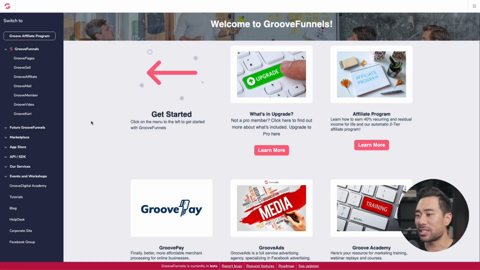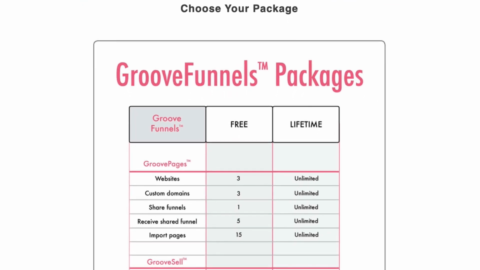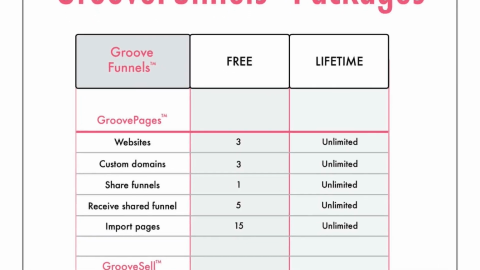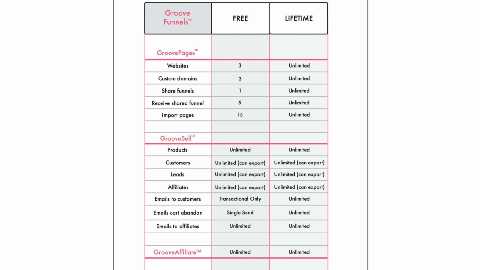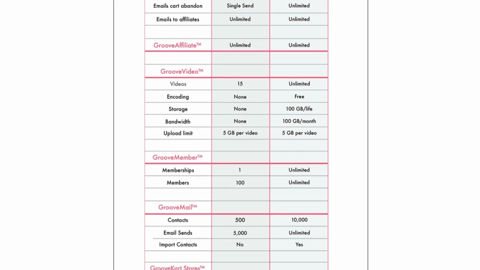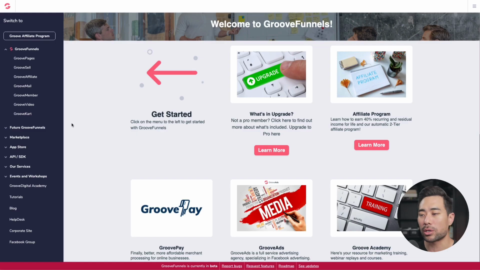All right, first things first, you're going to need a GrooveFunnels account. Signing up to GrooveFunnels is free, so there are, of course, restrictions. You can create about 3 sites, and with the amount of imports, I think you can import about 15 URLs. But with the free account, you can still use many of the functions that GrooveFunnels offers. If you do want to use its full features, then you can upgrade for a lifetime account at the time of this recording. I've upgraded myself, and I plan to transition over to GrooveFunnels and put all my products there using its tools such as GroovePages and GrooveSell, so that I can create my sales funnels in GrooveFunnels.